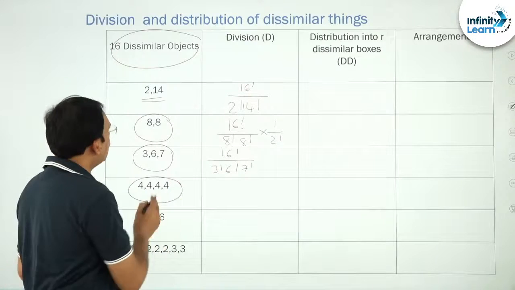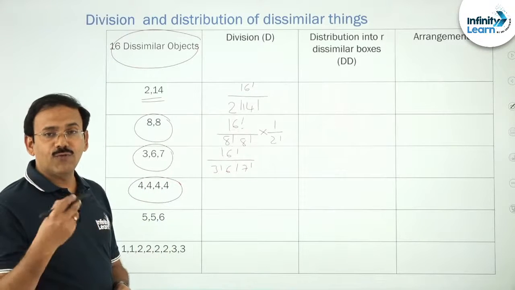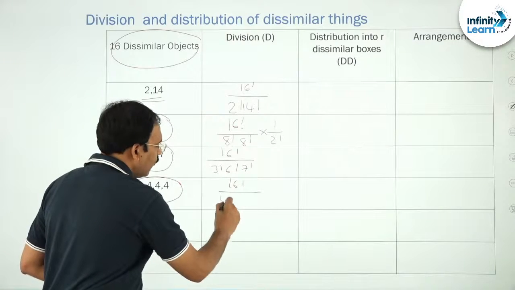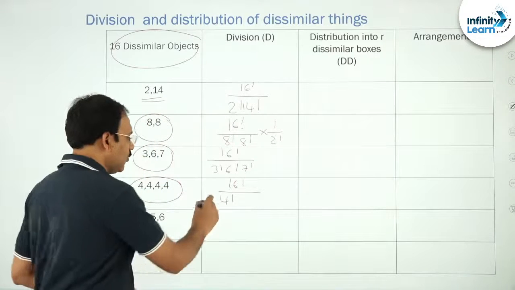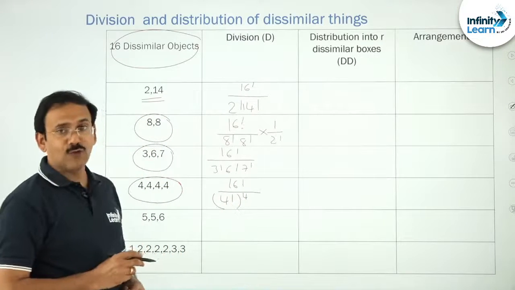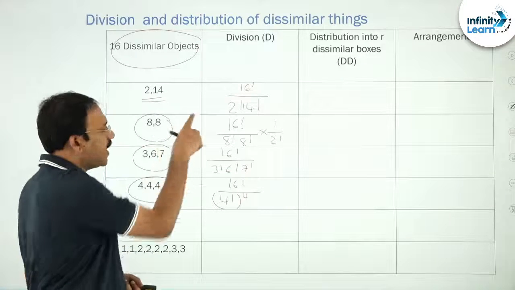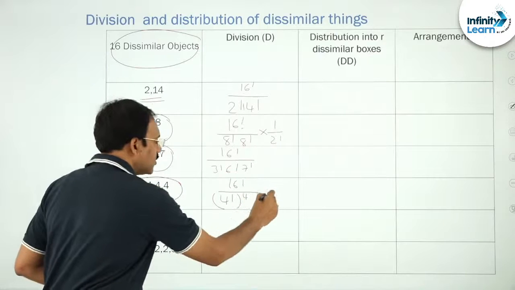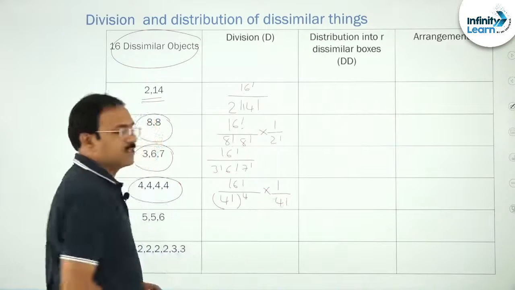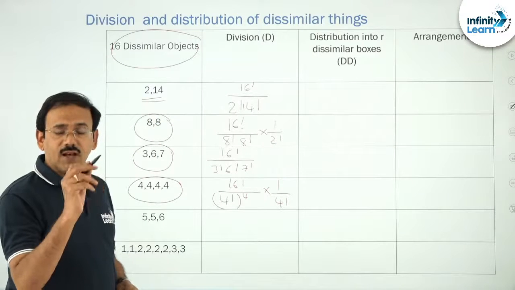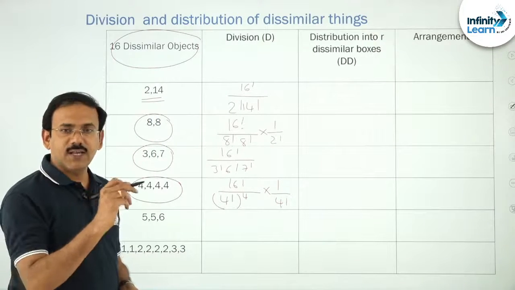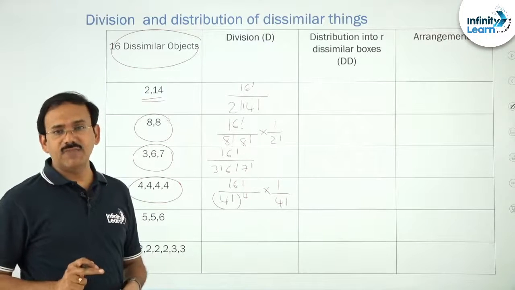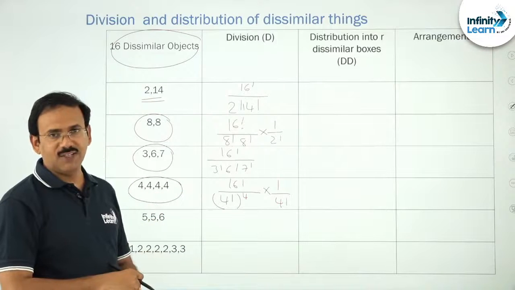Now you see, I want to divide 16 into 4, 4, 4, 4 equal groups. How to divide? Yes, 16 factorial by 4 factorial into 4 factorial into 4 factorial into 4 factorial, 4 times, and you see when 2 are the same you get 1 by 2 factorial, if 3 are the same 1 by 3 factorial will come, 4 the same 1 by 4 factorial comes. Like you see, for a division suppose like A, B, C, D, E, F, G, H, 4 factorial times the same kind of divisions will appear. This is why 1 by 4 factorial, right friends.